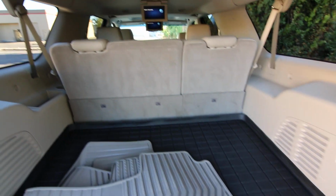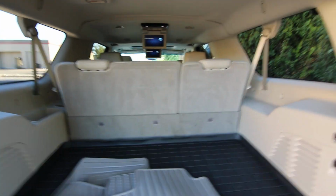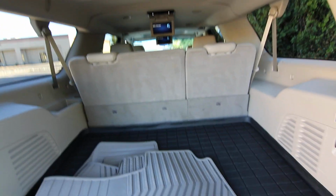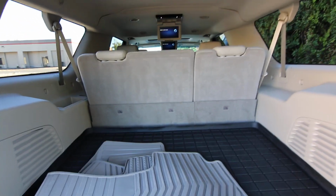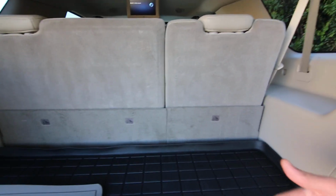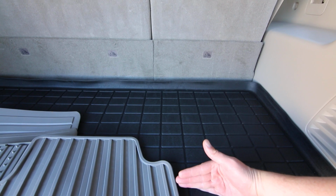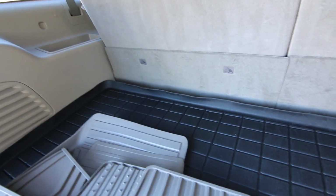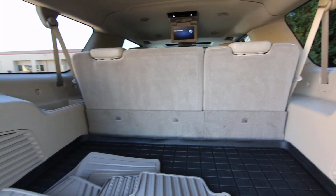See, the problem with a regular wheelbase version of the Escalade and a lot of the smaller competition is when you have a big family and you're utilizing the third row seats, going on a family road trip, it doesn't leave much space back here for cargo. I think the normal Escalade comes right about there. I think it's 25 inches shorter or so. So that doesn't leave a lot of space for a big family full of luggage going away for the weekend, a long weekend, or even a week.